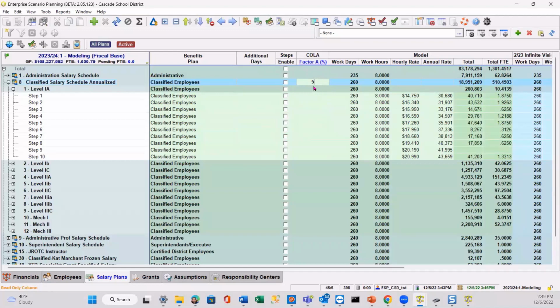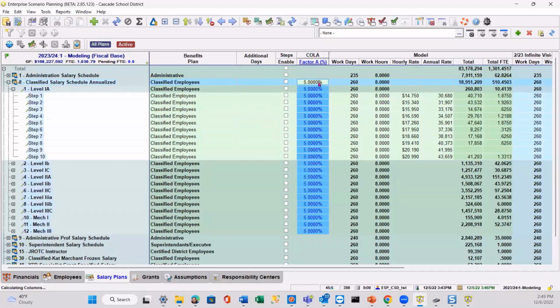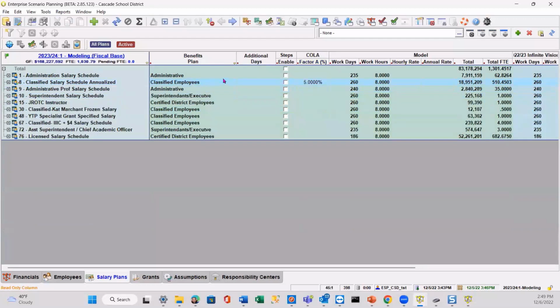Since there's already a percent symbol there, just putting the 5 in is 5%. You press enter, and it cascaded that 5% down to every grade and step, but only in Plan 8, right? Because I put it at, let me collapse this up. See, only Plan 8 is getting 5%.